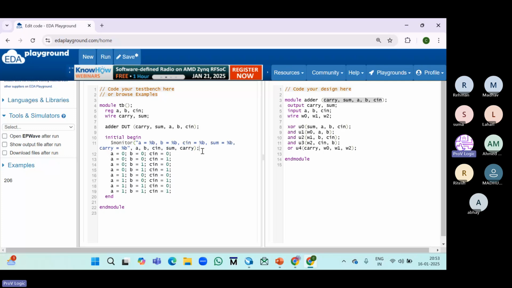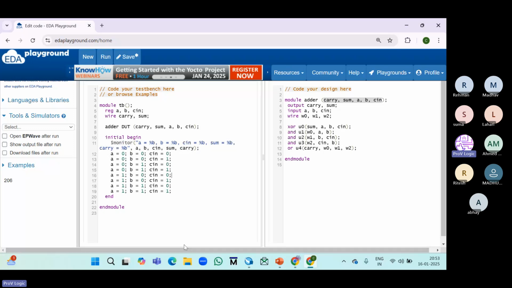And to represent a hierarchy, suppose hierarchical multiplexers are there, connected from one block to another block, to display that hierarchy like a tree model, we use %m. So like that we have different format specifiers here. This is how we write the $monitor.